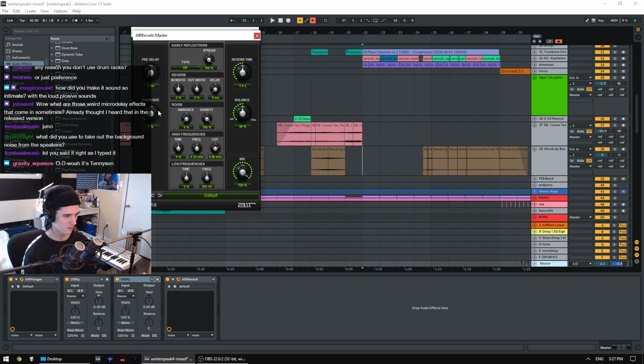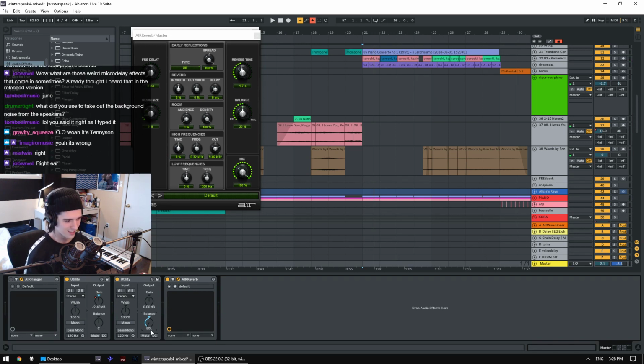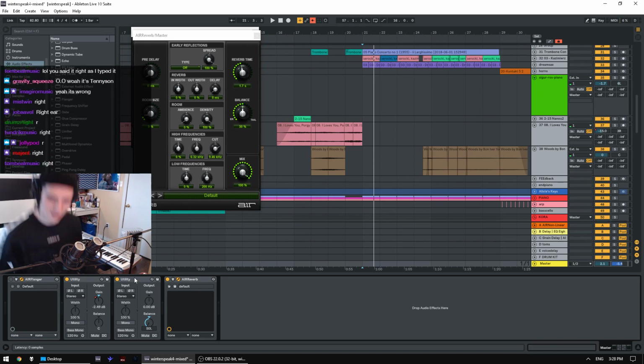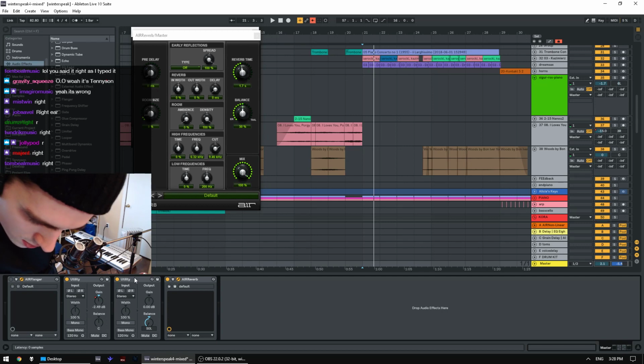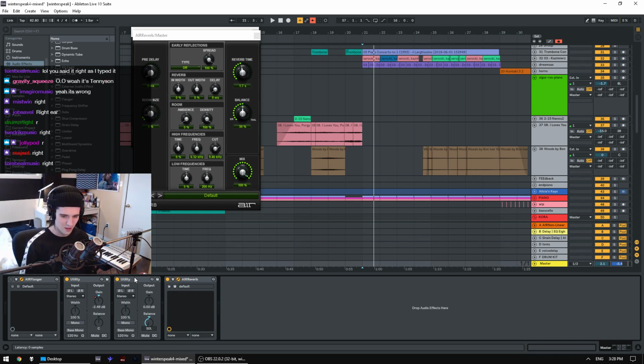Let's see. I think it's in the wrong ear. Everyone tell me what ear this is in. Okay, it's backwards. Maybe I should fix that. Give me a second. It's so annoying. I have an RCA cable and the colors are backwards. So you have to put the red one into the white input and the white one into the red input. Okay, there we go.